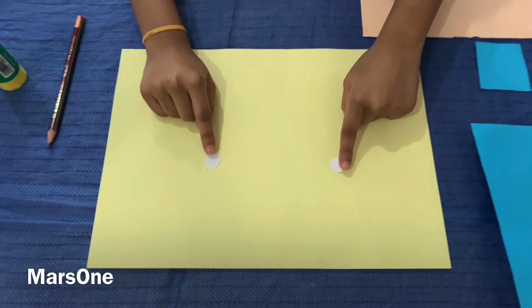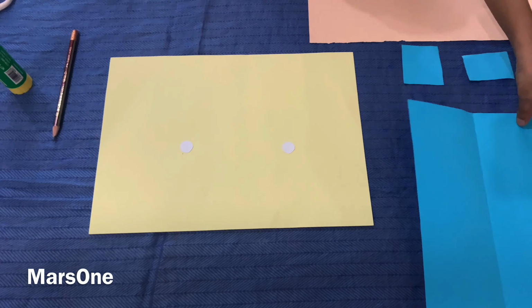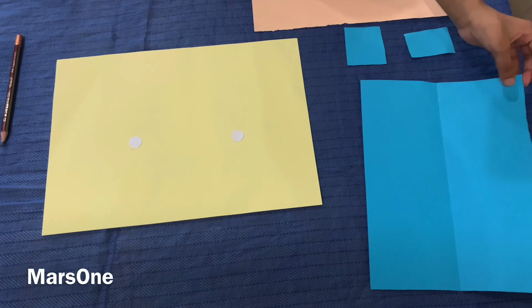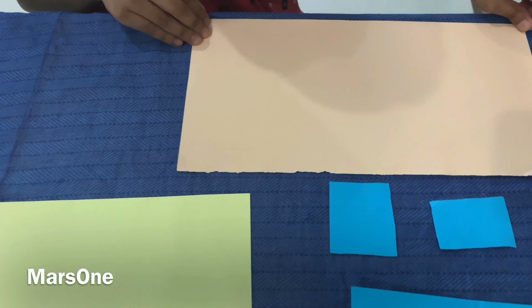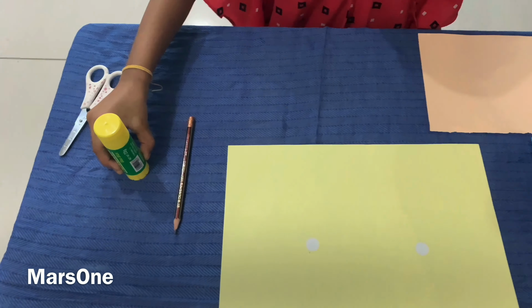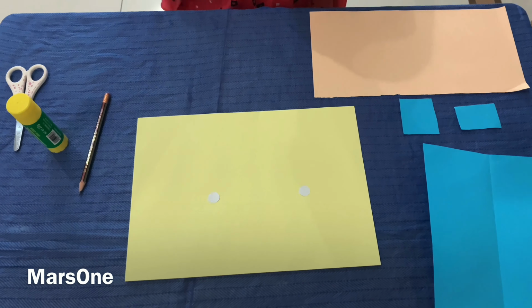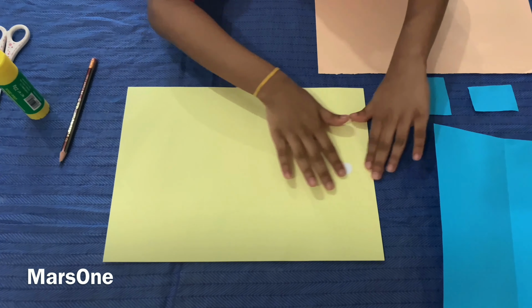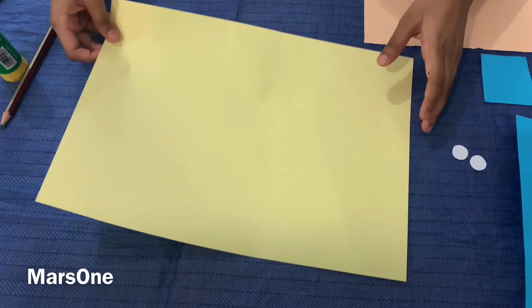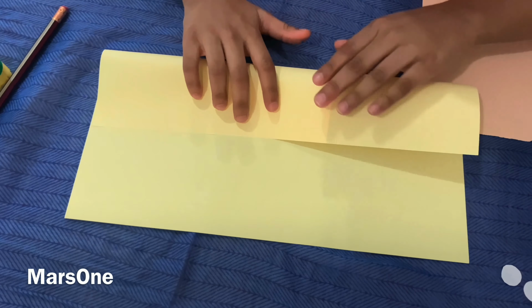Two small circles, a color sheet, a folded paper like this, and this much big rectangle paper. Then we need a glue, a pencil, and a scissors. So let's begin. I am going to take this sheet and I am going to fold it like this.